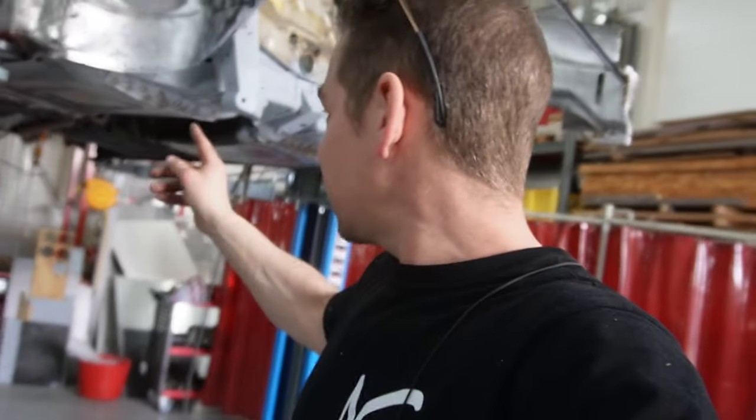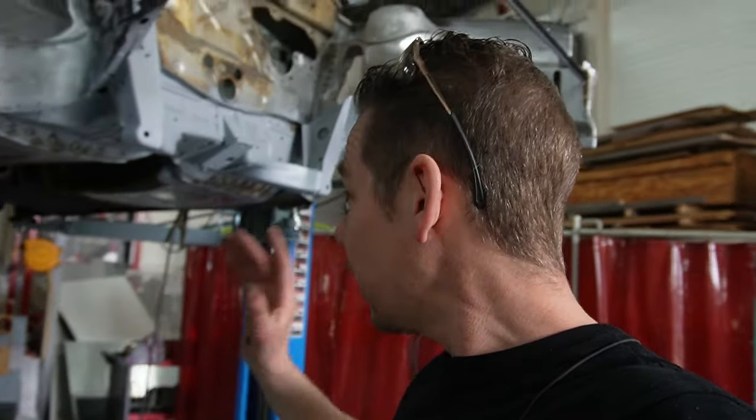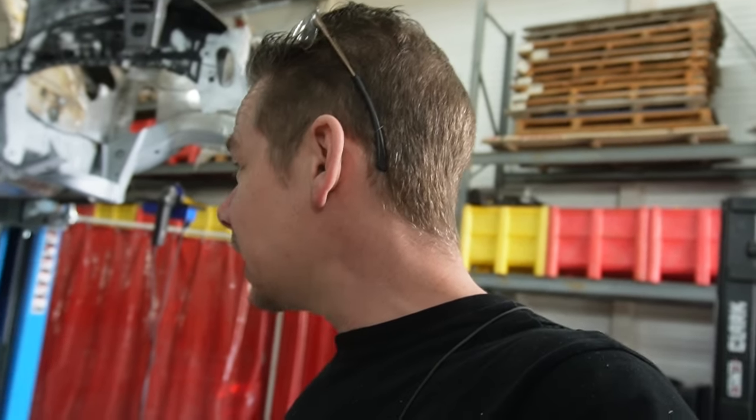So, okay, that's all the welds ground down and it's looking really nice. I have got a couple of tiny holes or spots that I want to weld up a little bit better. So let's address that, grind that down, and then we can sand everything down to put it in the primer.